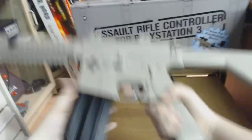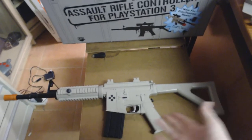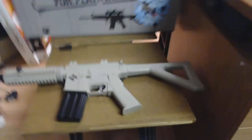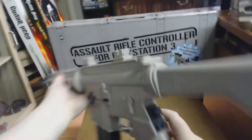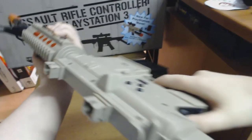So now you've got a stock which will just stand up so you can fully see it. As you can see, it makes it look more like a rifle. And that allows you to put it in your shoulder and hold it a bit more like a rifle.